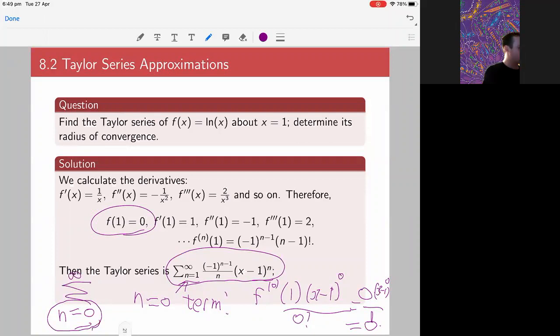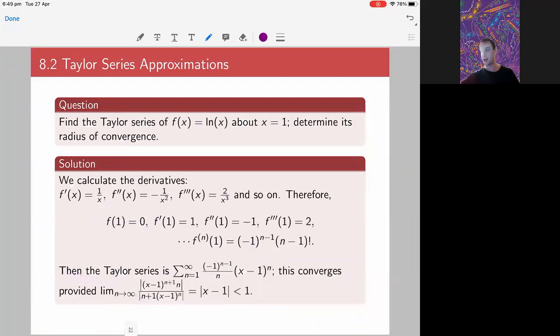So just quickly before we have another 10-minute break, let's work out the radius of convergence of this Taylor series. I'm going to use that ratio test I just talked to you about. So the ratio test says that if you take a term in the sequence and then divide it by the term that came just before, you look at that new sequence and take limits. Well, what's going on here? Since I'm taking absolute values, I basically just ignore the minus 1s there.